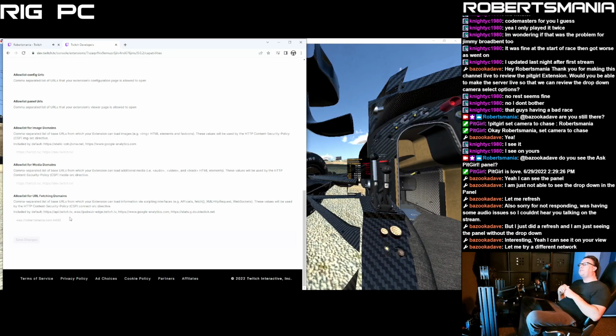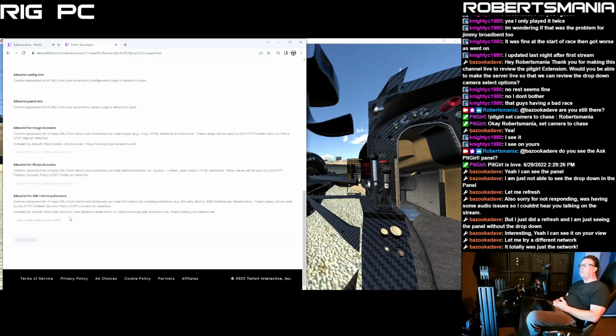But the truth is, I think the typical port for WebSocket secure traffic is 443, and I wanted to have it be a different port so that I can redirect it to a computer that's running just this extension rather than having to do any traffic. Okay, good. Okay, so you see the drop down and stuff now.